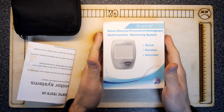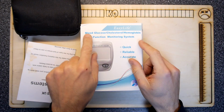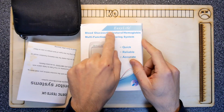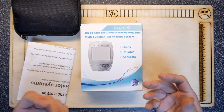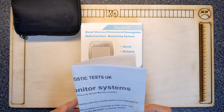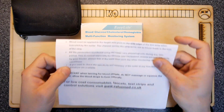So I've gone for this Easylife blood glucose, cholesterol and hemoglobin testing machine. That's going to do basically your blood sugars for your diabetes type stuff, your cholesterol for your general cholesterol-y type stuff, and your hemoglobin, which is interesting because it's for your iron, to see if you're anemic. So I just thought if you're doing exercise, that could be a useful option. You have a third option. The other one I think was uric acid, and I had no idea what uric acid tested.